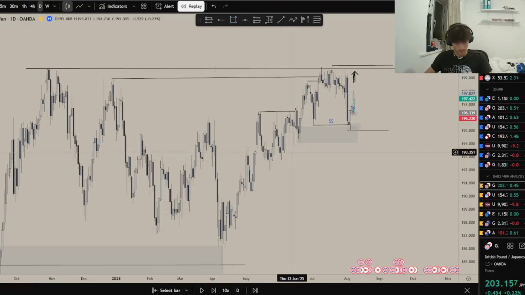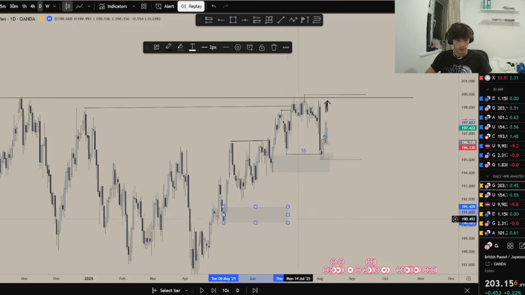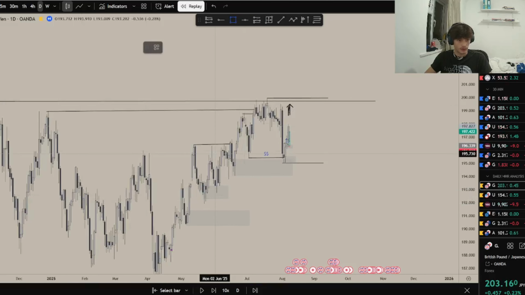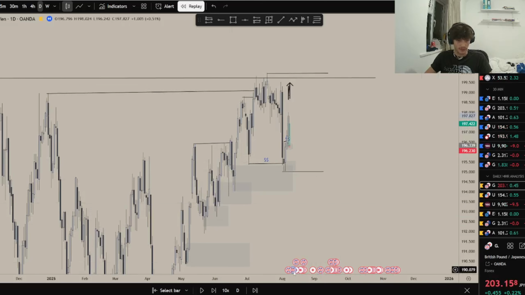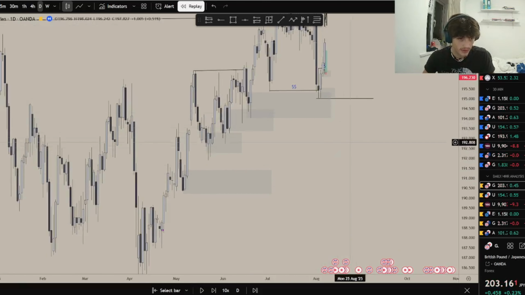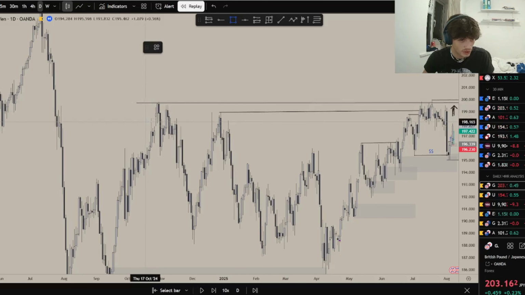What we also see here is very large areas of demand getting respected multiple times, and as we come up to our area at the moment, we see multiple areas of demand getting respected, like so. 1, 2, and then 3 here. And these areas are obviously getting respected, as you can see if I zoom in. When we come to these areas, we're seeing large wicks into our area, which means we are respecting these key areas.